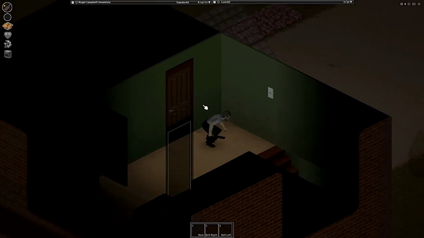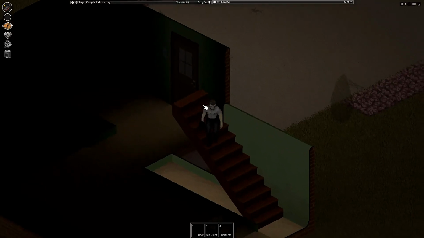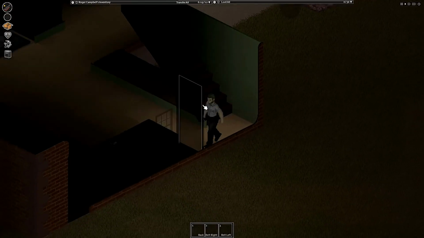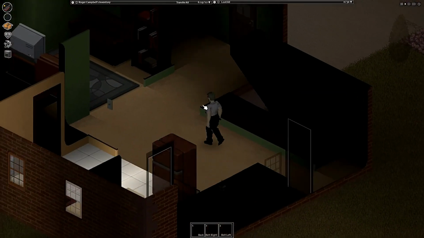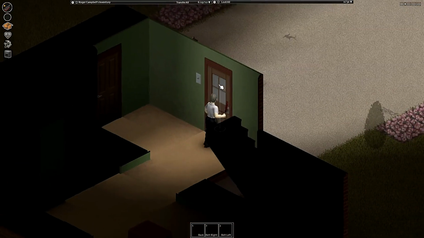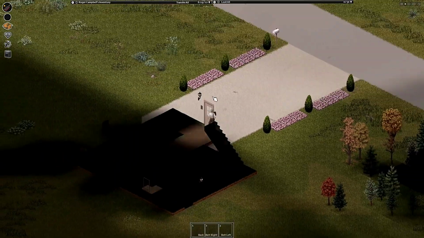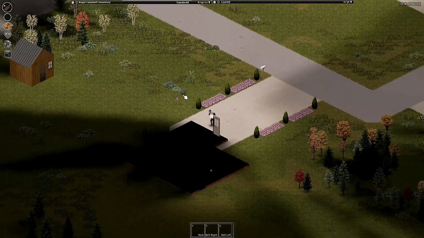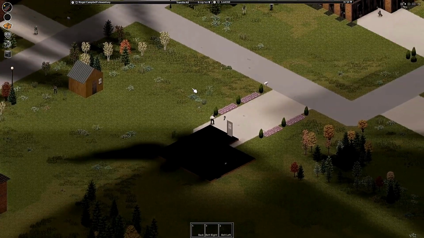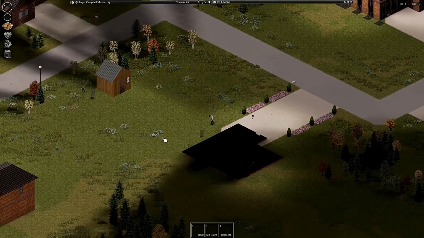Oh, no, screw that. Out, out, outie. He's gonna be making some noise now. I just did not want to try that out. Two zombies over there. That shed is not viable.